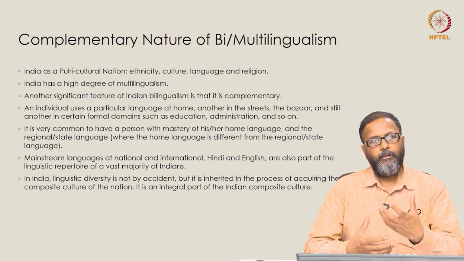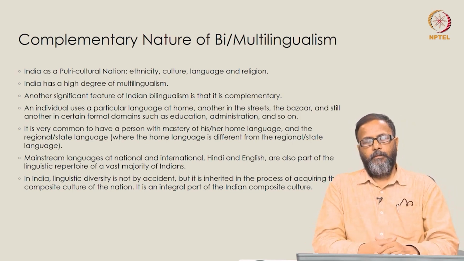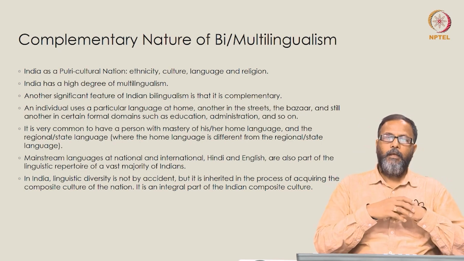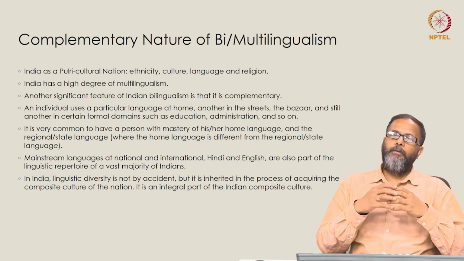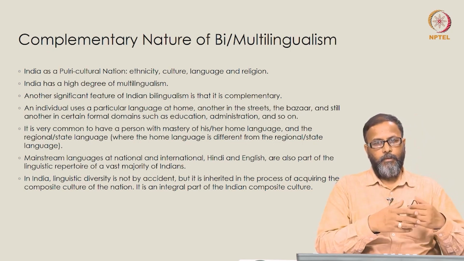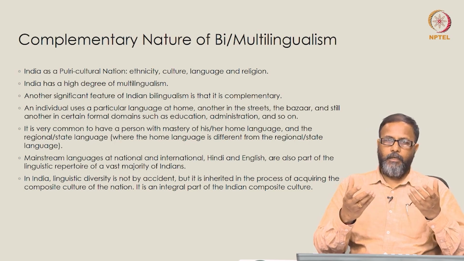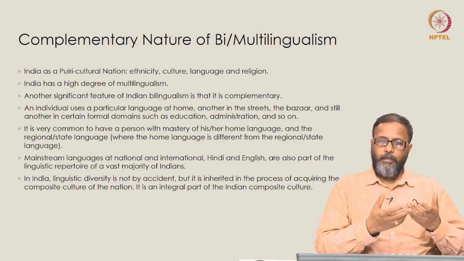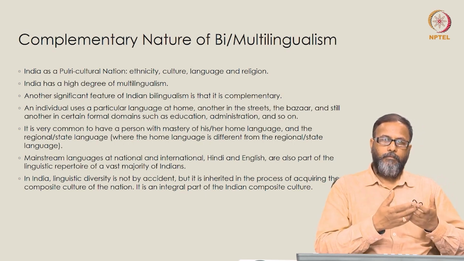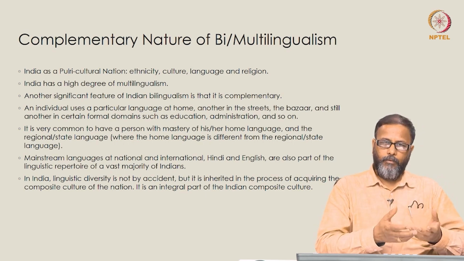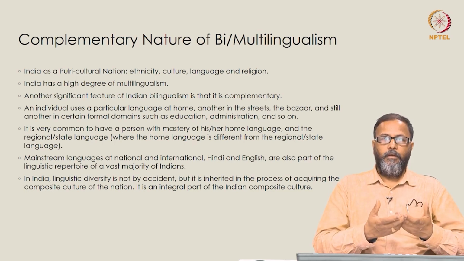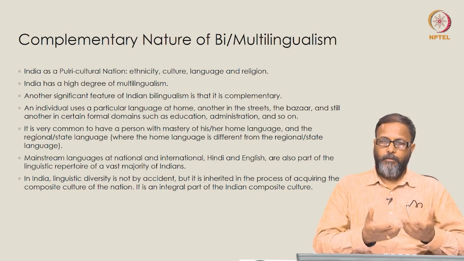An individual uses a particular language, and take your own case, for example. If your mother tongue is not the dominant language of your locality, for example, you are staying in Tamil Nadu and Tamil is not your mother tongue, you may be speaking some other language at home. Then your case is a classic case of multilingualism. You are a native speaker of that particular language X at home. You learn Tamil, which is the dominant regional language and official language of the state you live in.